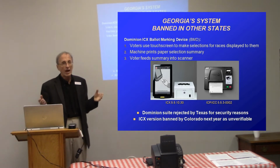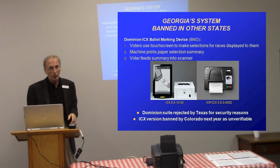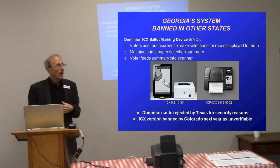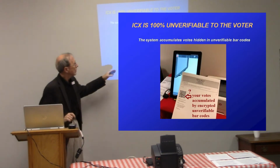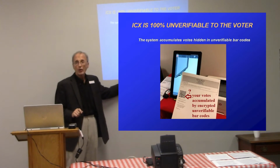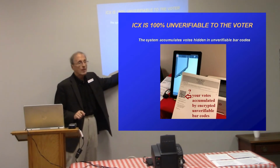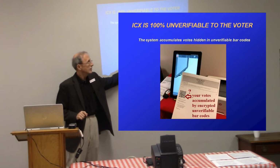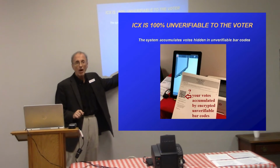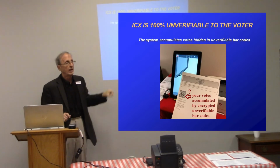That's right. And we've been fighting for verifiable voting, we've been fighting this for 18 years. Now when I say it's unverifiable, what do I mean? This system is going to accumulate votes based on the barcode. It does not accumulate anything that you saw or verified. What is accumulating is in the barcode. You have no idea what is in that barcode.